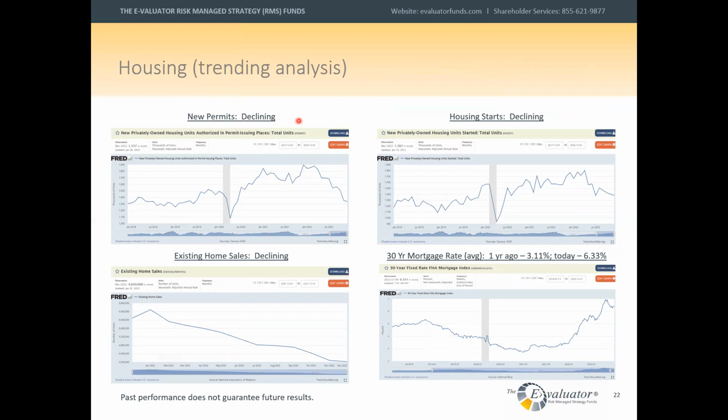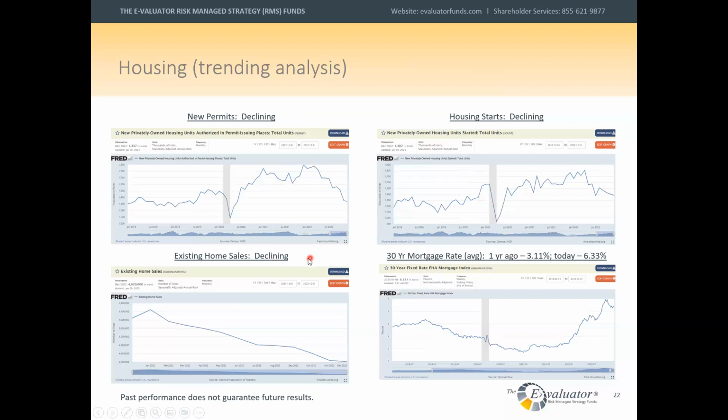That process takes 4 to 6 weeks, 4 to 6 months. So based on the number of permits that are being filed today, we know approximately how many homes are going to be started in the not too distant future. Well, you can see that new permits have been declining. So that's telling us to expect to see fewer housing starts over the next 4 to 6 months. Actual housing starts, as you can see, have been declining. So what was transpiring back about 6 months ago is now starting to come to fruition through what we're actually seeing in new housing starts in the real estate market.